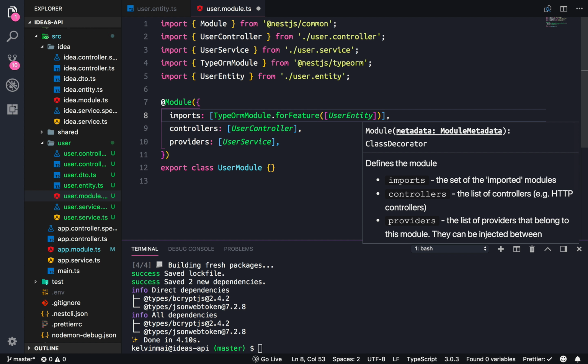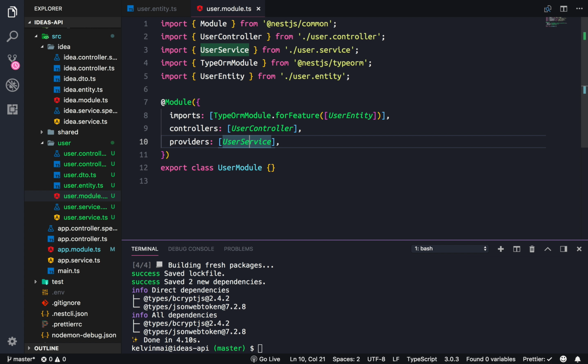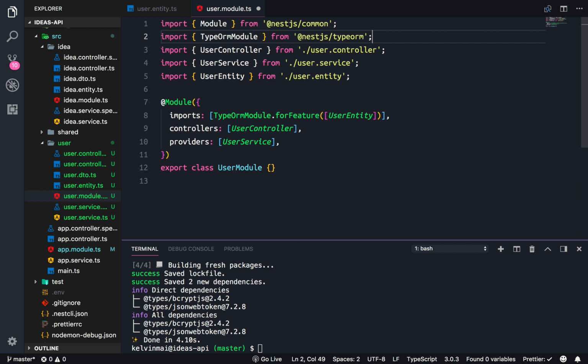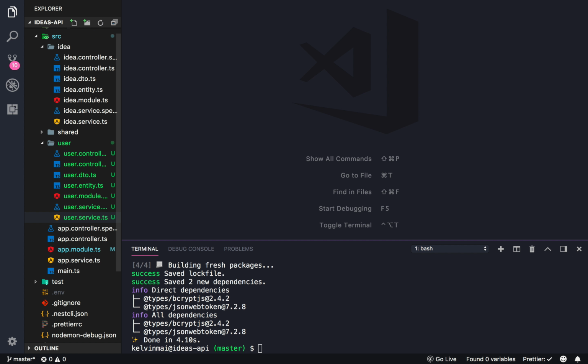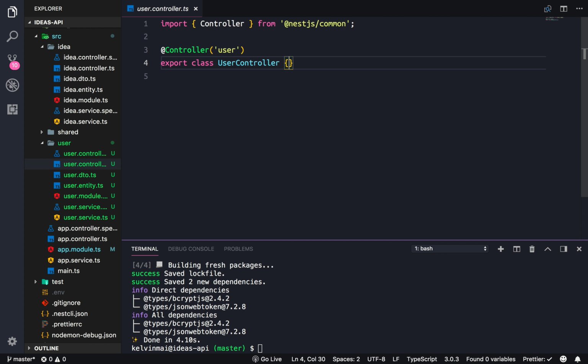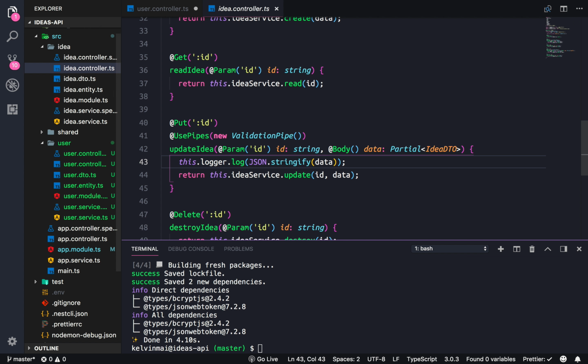Make sure we have a comma here. Let's put this up here. And let's see, what else do we need? That looks good for now. So let's go into our controller. So let's go back to our idea controller really quick.